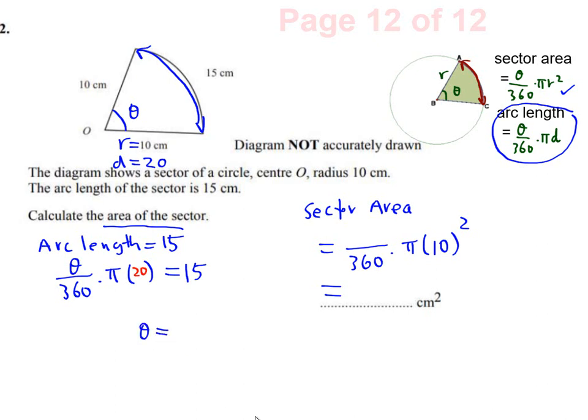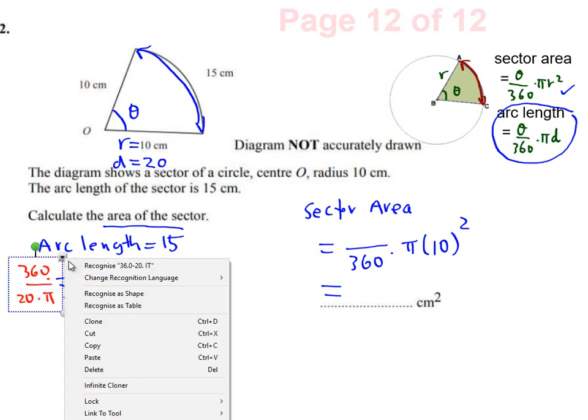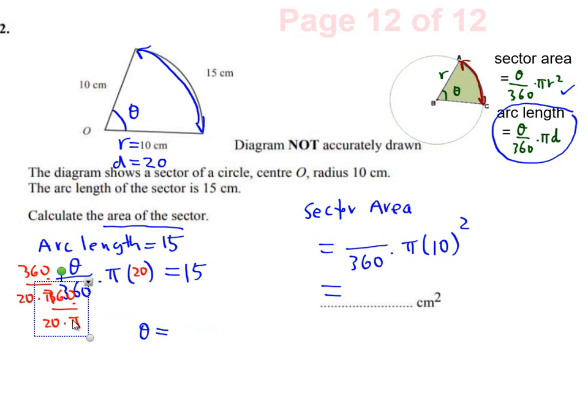So the idea now is to find the value of theta. Theta is equal to what? Now we learned that if I want to get rid of pi and 20 and 360 to have only theta, I need to multiply the side by 360 divided by 20 and pi. Let's check. 360 and 360 can cancel off. Pi and pi cancel off, and 20 and 20 cancel off. So whatever I do on this side, I must do to the right hand side.